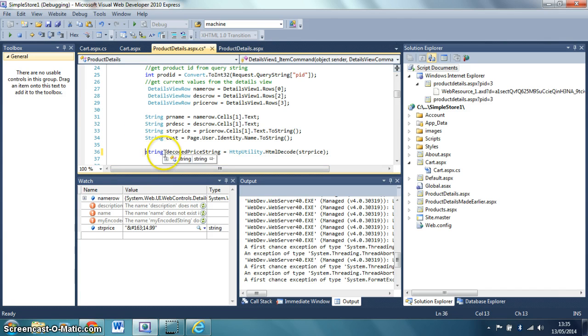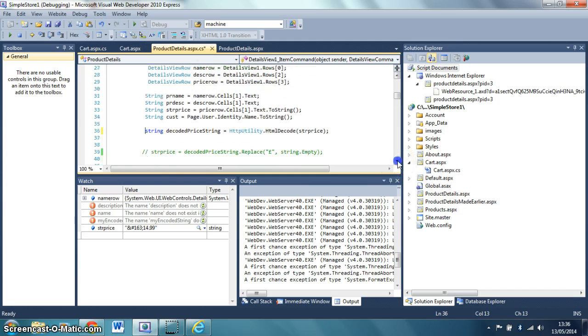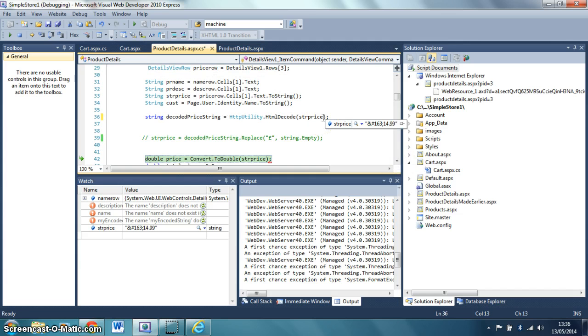Type the word string and then call it whatever you like. I'm calling mine decodedPriceString. That is equal to HttpUtility.HtmlDecode, and then put the string within that. This basically takes this string and changes it from HTML into a normal string. So what is returned at this point is going to be the normal pound sign symbol followed by 14.99.